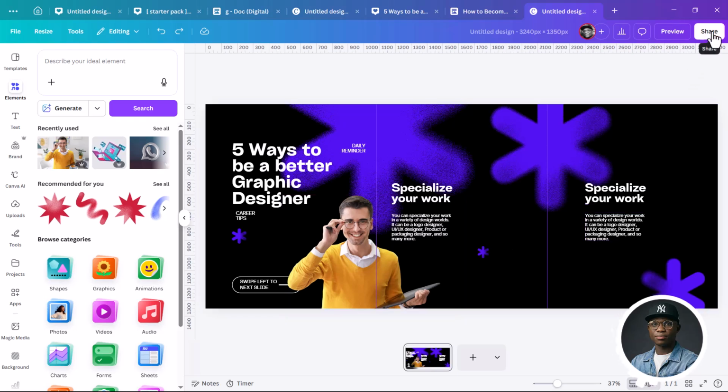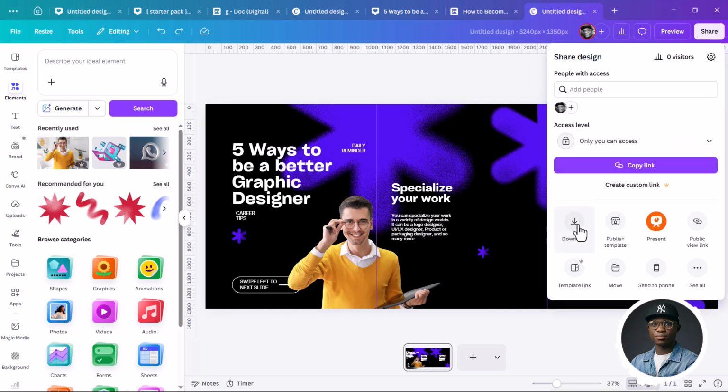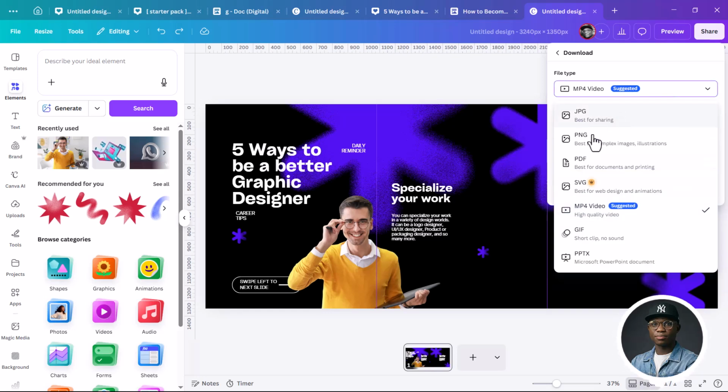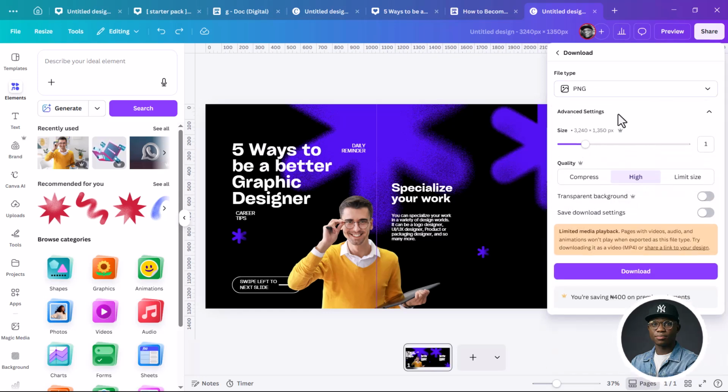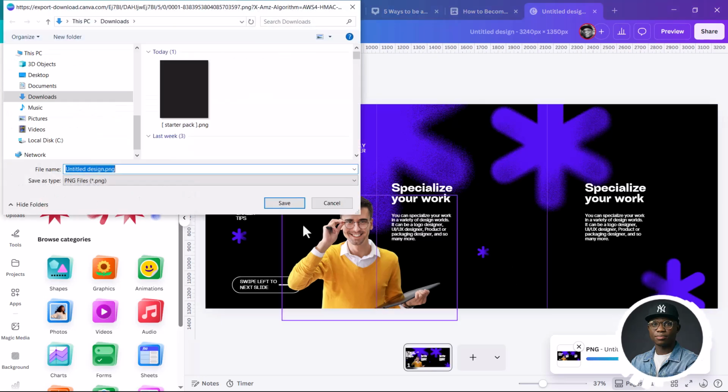So I'm going to download, and I'm going to download as a single document because it's actually a single document, and you can see the size already. But I'm going to change it to PNG. Okay, and I'm going to download high resolution. It's telling me because there are some objects that are moving here, but I don't want to remove that. If I download them as statics, it's just going to remain the same. Okay, so now that we have this, it's going to download. Now the next thing we're going to do is to slide it. Okay, I'm going to save it as v3.